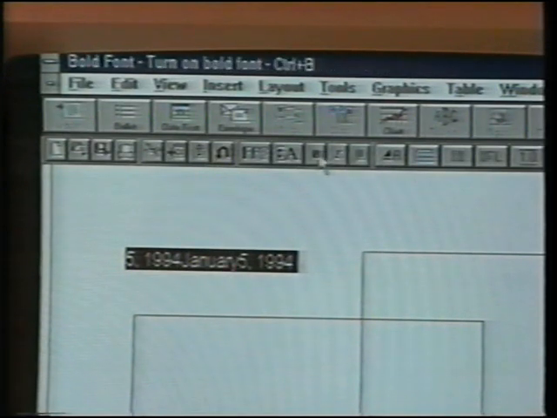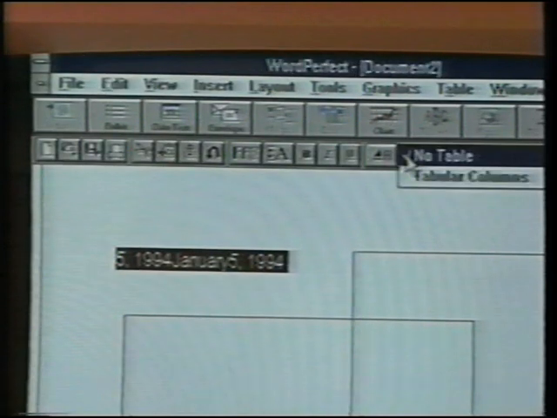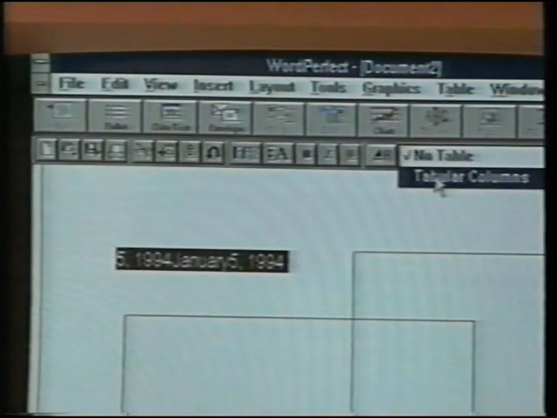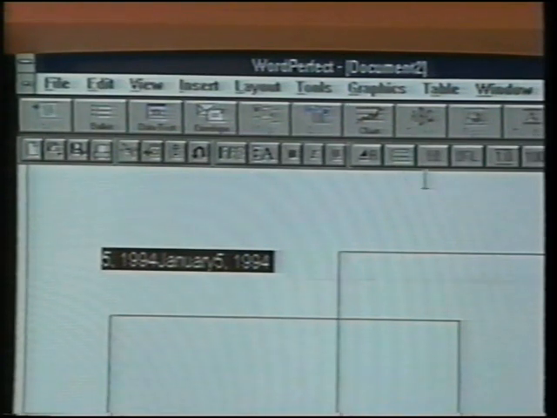These are all things that we'll be working with later. Just watch your blue bar up there if you forget what these icons are for. This is how you create a table. Once you click on the icon, you're able to tell it what kinds of tables that you want. We'll be working with this later as well.